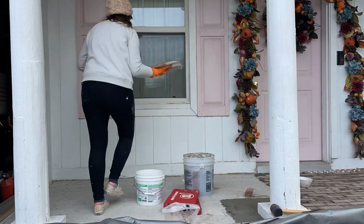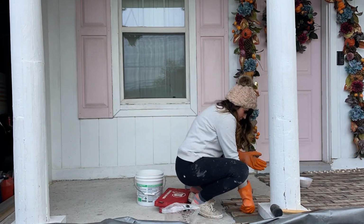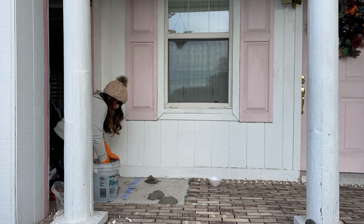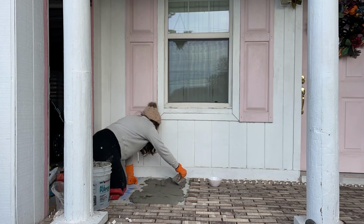And then while I was doing the big sheets, my husband was doing the small little pieces in the back, or the pieces around the column that needed to be cut and then laid one by one. So those took more time, but I was able to do the bigger part while he did the more detailed work.